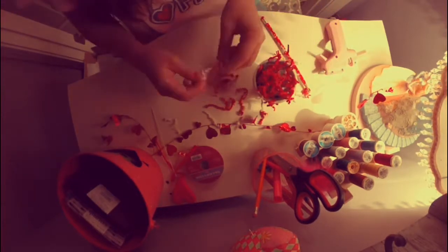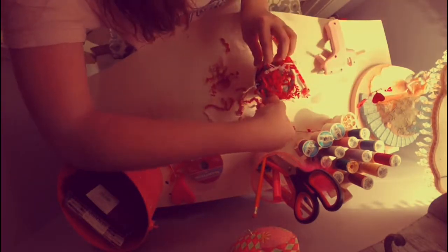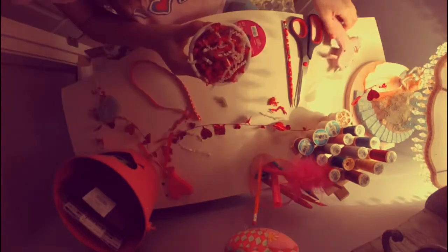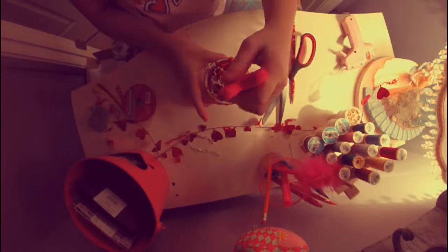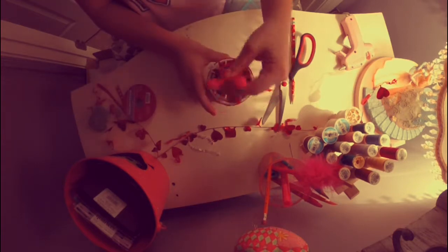And then after that, just keep covering it and make sure that none of it's sticking out. I like to mix the colors because I think it's cool. The next thing is totally optional, but I put some little Valentine's Day ribbon around the bottom of it just to add some more color. Then just put in the Valentine's stick and you're finished.